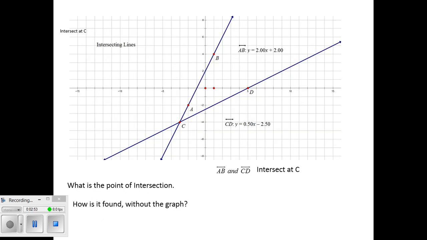So let's continue on. Here are 2 points and two lines, and their intersection is a point. Lines in algebra have names, or equations. The name of a line is taken from any 2 points on that line, so AB is also line BA. It's also line BC. CD is named CD or DC, but of course there are infinitely many other points on there, and only these 2 are labeled. The intersection of 2 lines is a point, this point being C, and that point has coordinates, X and Y, which can be determined.